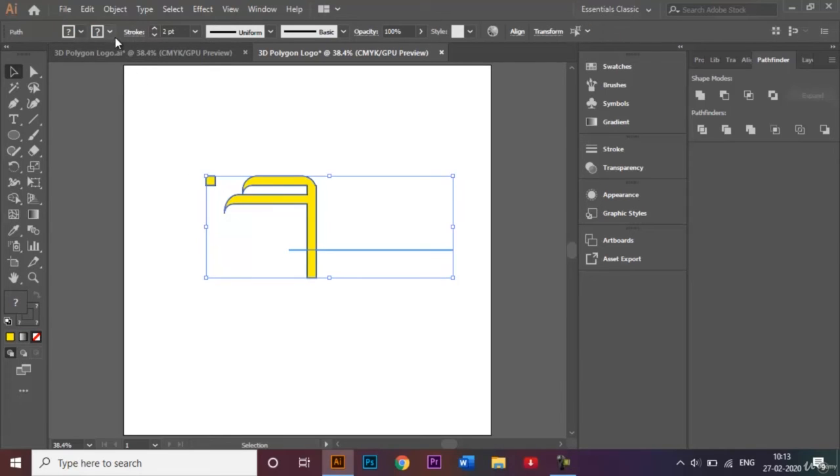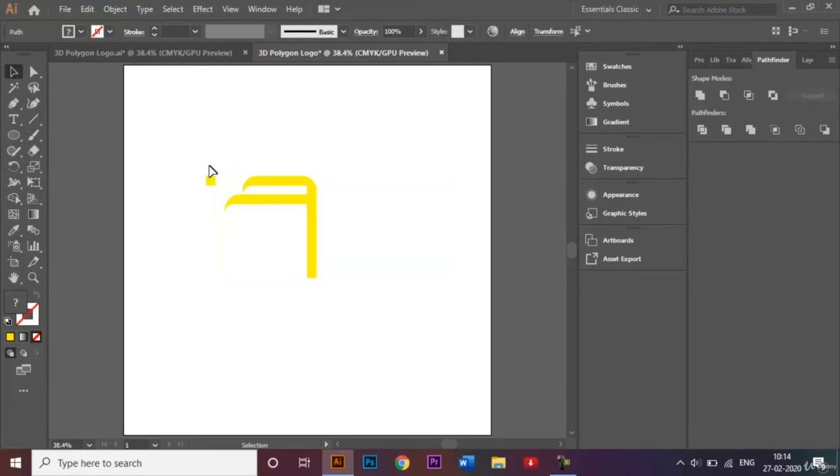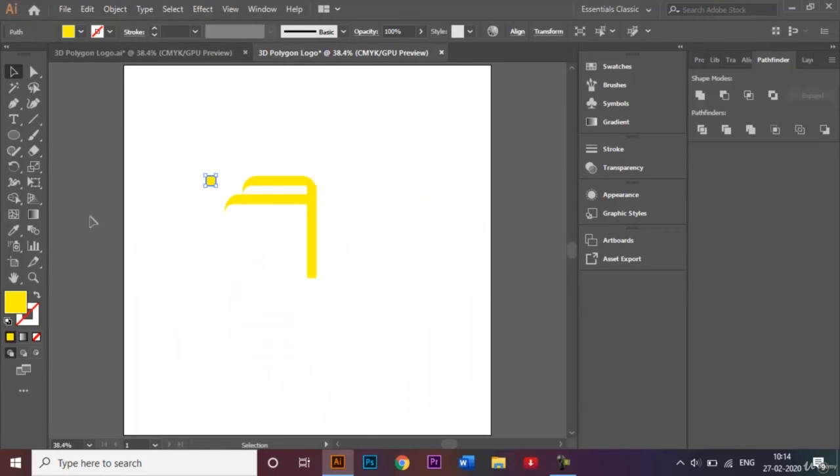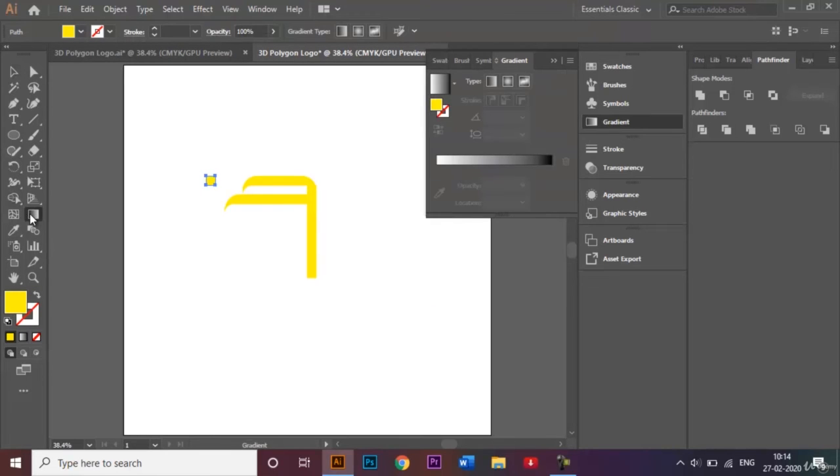I also want to remove the stroke of these lines like that. I'll select this one and I'll go ahead and add a gradient to it. So this gradient adds like a shadow right below the corners here, right? So go ahead and click on this gradient tool right here.